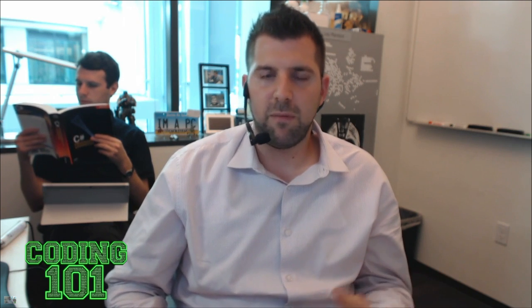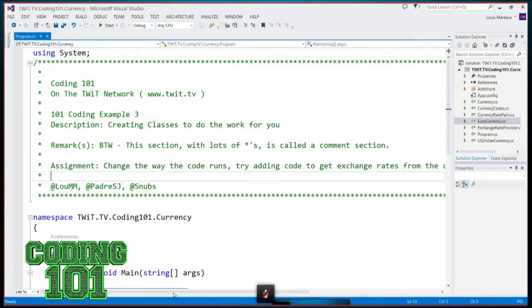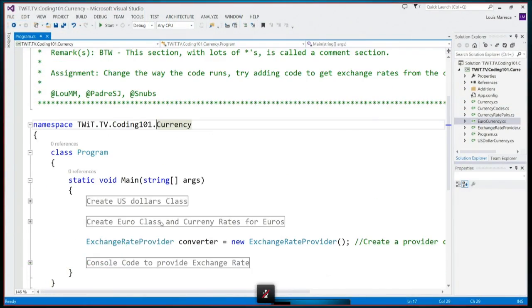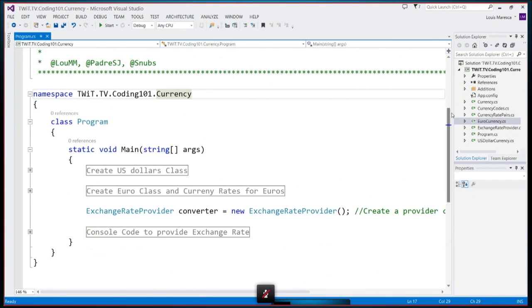And the example I'm going to show is going to give you a more practical sense. I think what we chose is doing exchange conversion, like going from euros to US dollars or something like that. We're going to show a way to build that, and then maybe we'll build upon it later to pull information about live exchange rates and stuff like that down the road. But this is just a primer to building up to that. So if you want to show my screen, I can give you the beginning part of it. Let's do it.